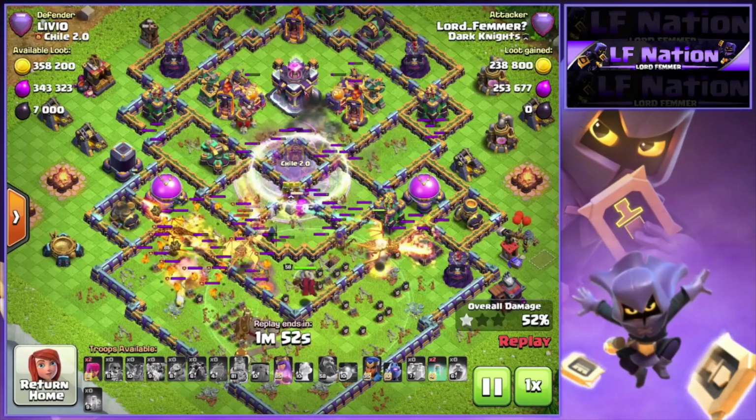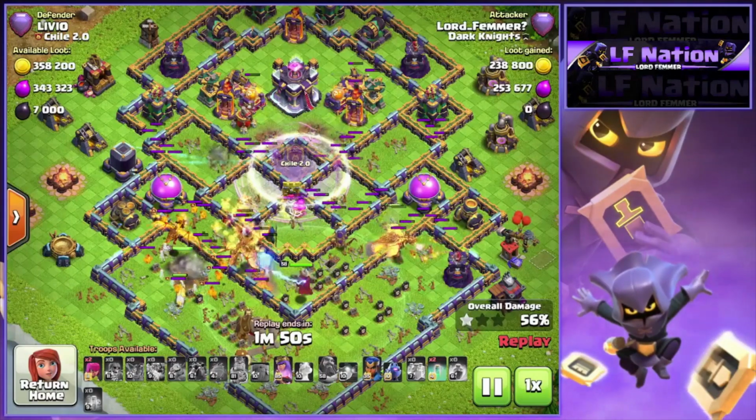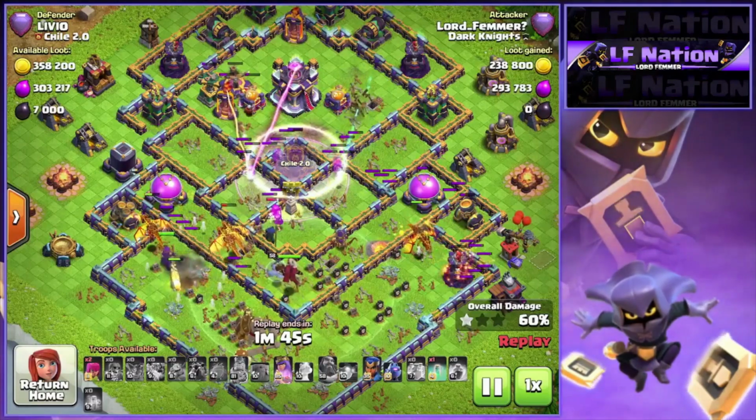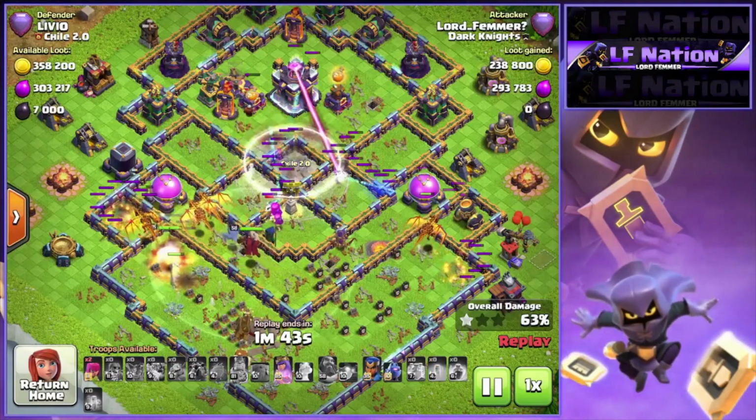And then we're going to be able to do a lot of damage on a lot of these buildings. Super archers on the bottom clean up that area, and then the super archers on top are going to clean up a lot of these buildings as well.